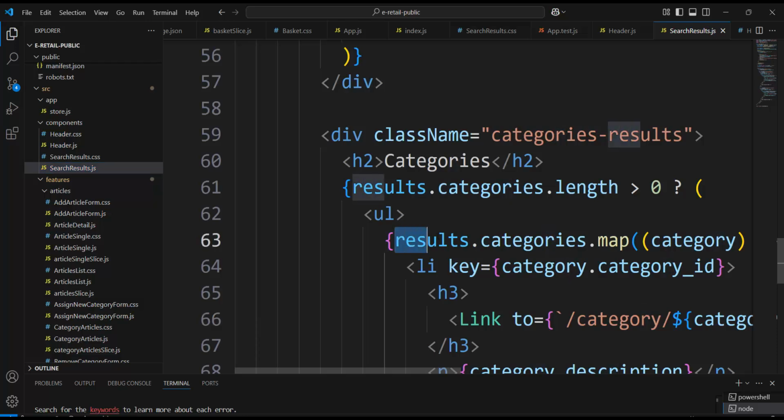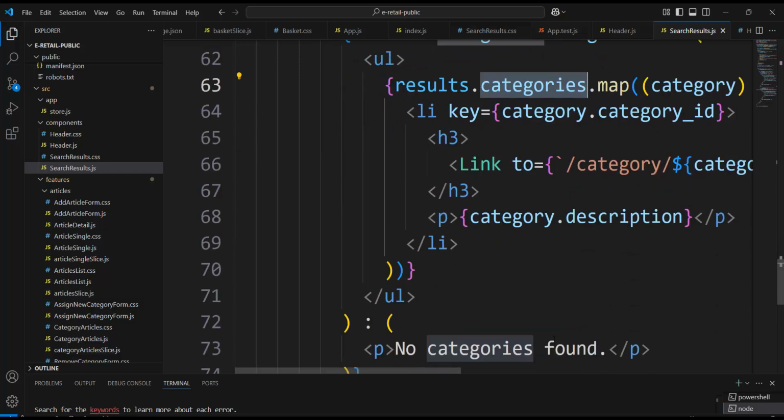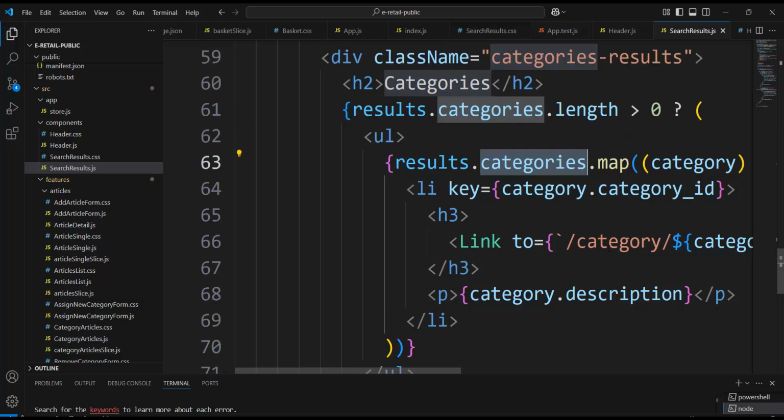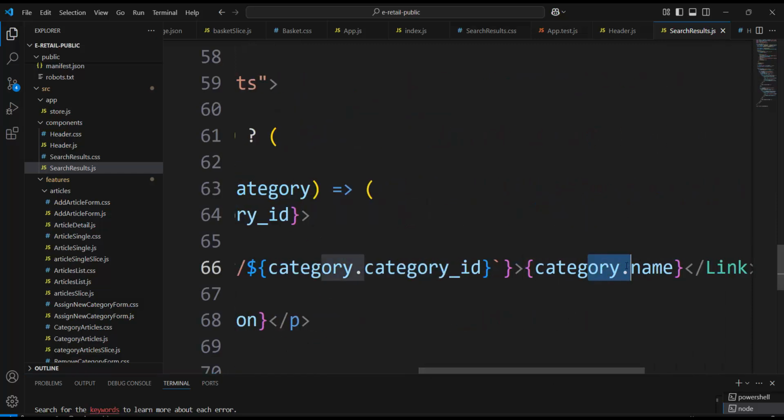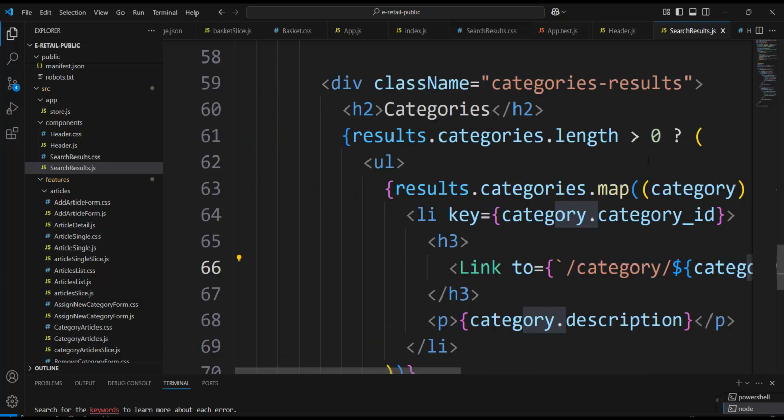The result is important. Categories is a property of those results, and with map we create all category descriptions, category name and category description. Here is a category name.